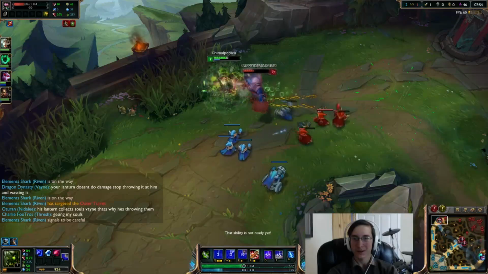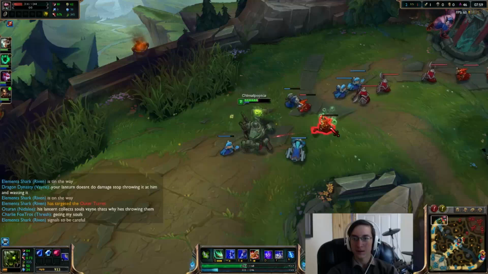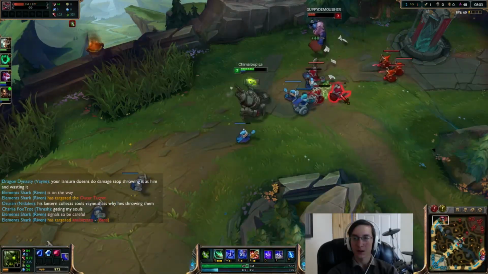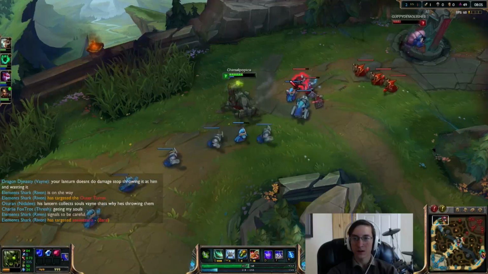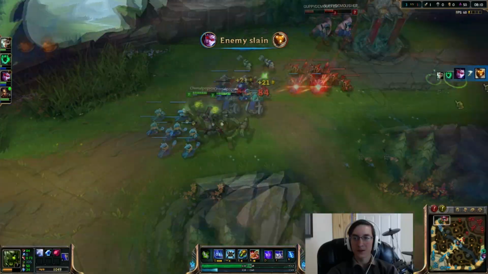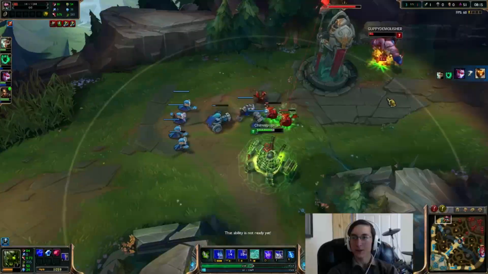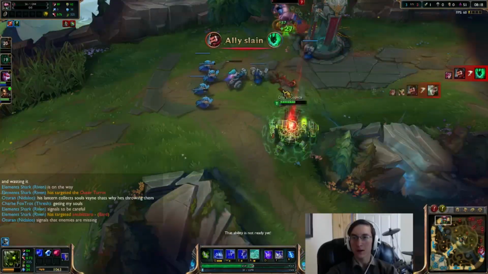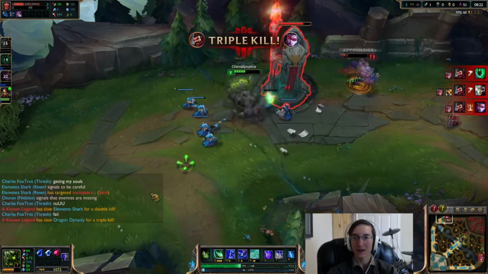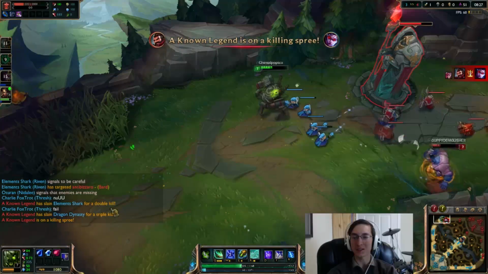Uh-oh. You really didn't ult there? That was strange. So, Catalyst is also a pretty good rush item, situationally. He waited until 10% health to do that. Not 10%, 1%. Jeez.